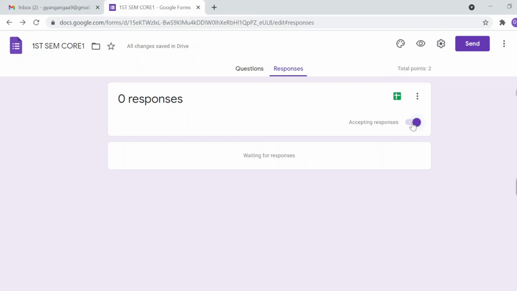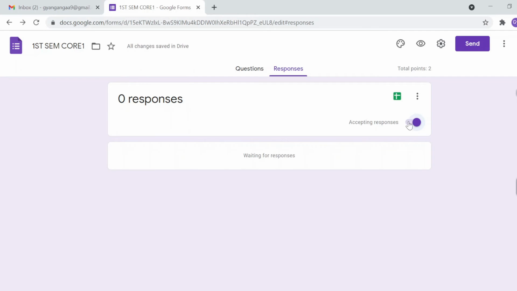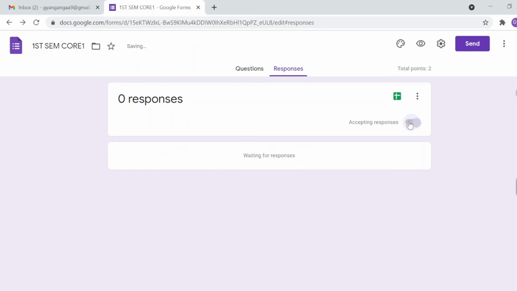So let's say after the examination is over, you have to close this one. Let's say your examination time is 11 to 12 o'clock, right? So make sure that at 11 o'clock this link is opened, and after your examination is over, you can close this link. When you close this, that means no student can appear for this examination after 12 o'clock. There are add-ons available which will help you track how much time you are allowing your students. After that time it will automatically fetch the data, right? But we will not use those add-ons, we will handle everything manually.